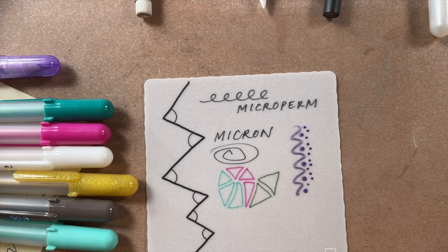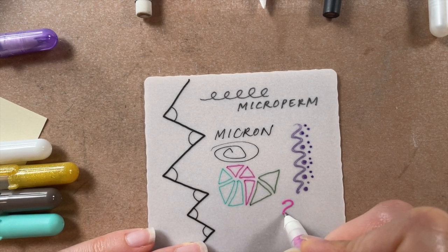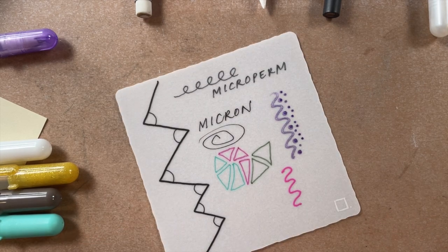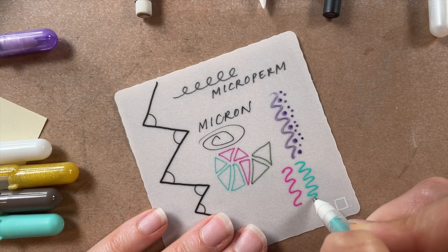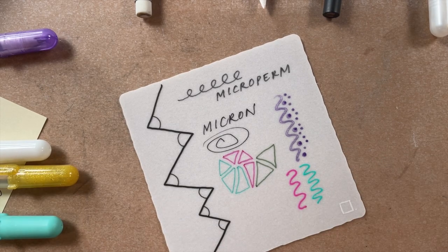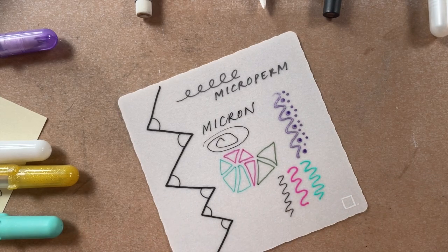The regular Jelly Roll lines are also super beautiful. We have the Moonlight and other colors they offer, and those have such a nice flow. If you find the pen skipping, just run it over regular paper for a minute to clean it off. Jelly rolls on many surfaces just need to warm up a little bit — once they're going, they're great. There's also a gray line that's a little newer, which gives a cool tonality.